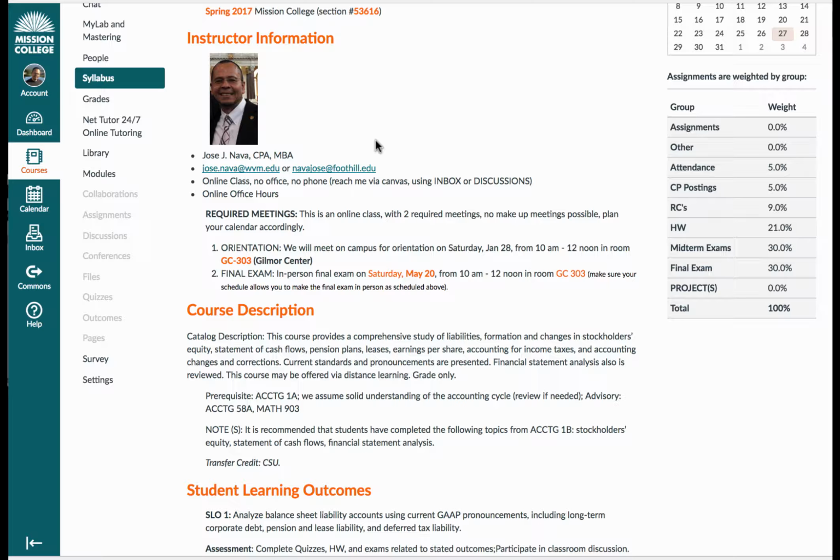Here's my contact information. As you can see, here's my West Valley Mission email, and here's my Foothill. I actually am a full-time instructor at Foothill, and I help Mission with some classes every once in a while. So you can use either, but as I'll say later, you're probably better off, and I would be expecting, that you only use inbox, which is right here on the left side.